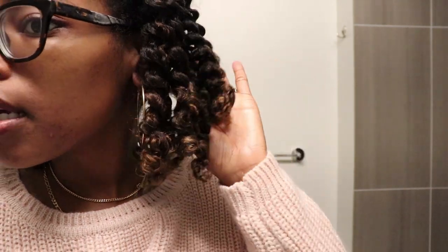You can see the curl pattern from the three-strand twist — I really love this curl pattern so much more than two-strand twists. It's way more defined. I'm adding a little more oil to my hair so I can separate out each section, and y'all know my hairstyle is not complete until I pick my hair out. The final look is really giving — I love those coils at the ends of the twists. I've never used perm rods on the ends of twists before and I'm definitely feeling how this turned out.